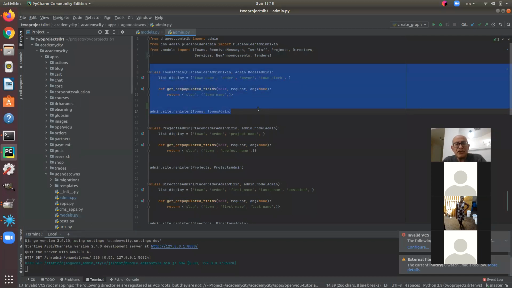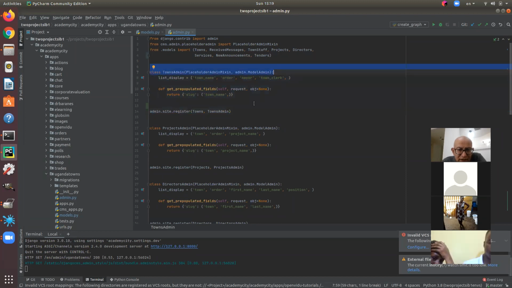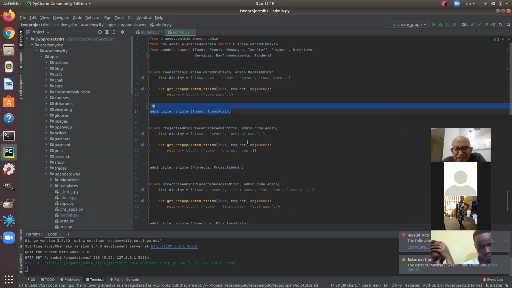By the way, you don't have to be a genius, okay? Many times I copy for myself, and whoever knows me knows I always do it once. When it works beautifully, I copy it for myself. When I do the next table, usually I copy this one and do the same things. You see that this one is very similar, with small changes. Two things are very important: one, I define an object, and two, I have a registration. This is a standard. This is the name of the table, and this is the name of this object. Again, this is the name of the table, and this is the name of this class. Same thing for another table.